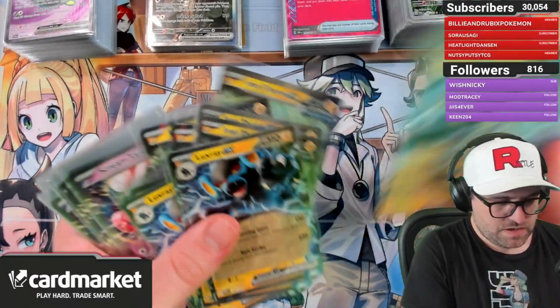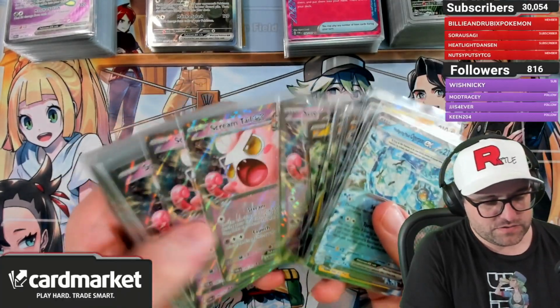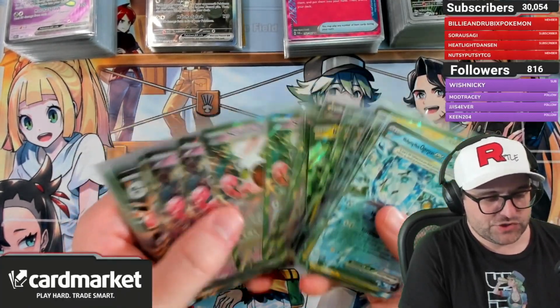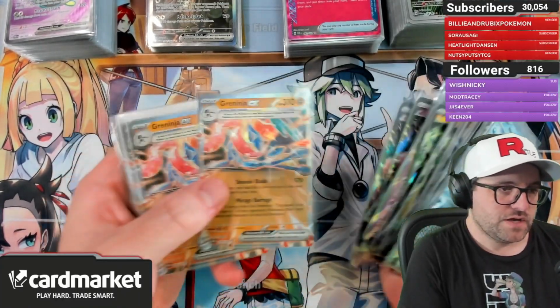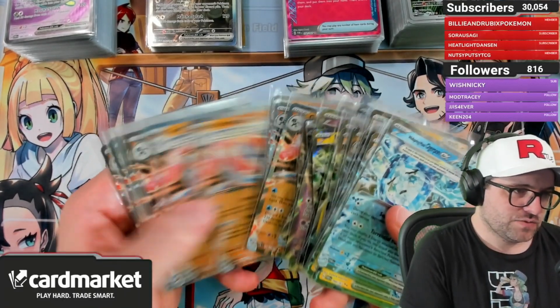All right, switch him over there. We got the Scream Tail. So yeah, there's some weird stuff. Some of it is just like filler in the sets themselves. We want to hit a lot of Greninjas. Greninja, people are playing the Greninja, so we did good on the Greninjas.